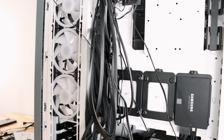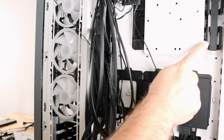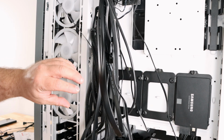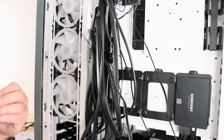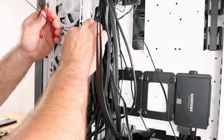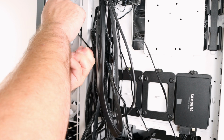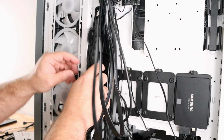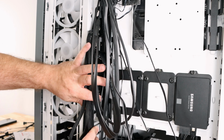Now this case does bring all these routing configurations, a little rail. I don't like to use those because they want you to use little Velcro ties, and I don't like the way that makes my wiring look. So I'm just going to use zip ties instead. To me, that's so much more clean.